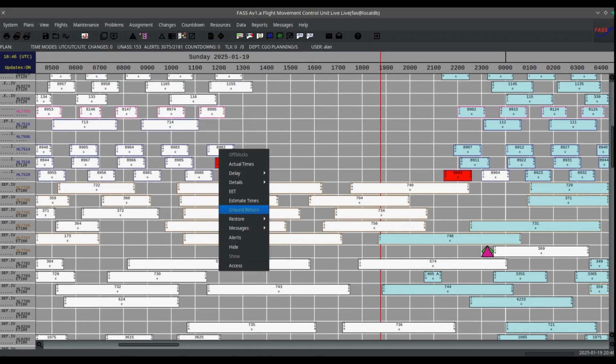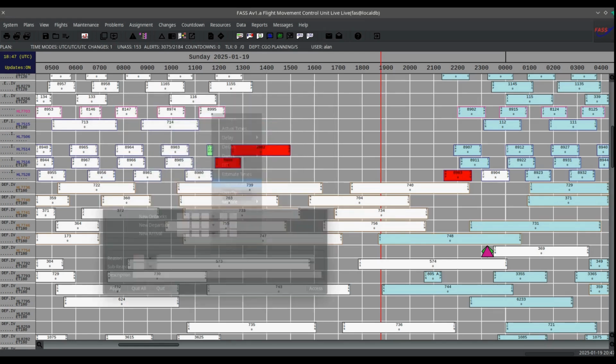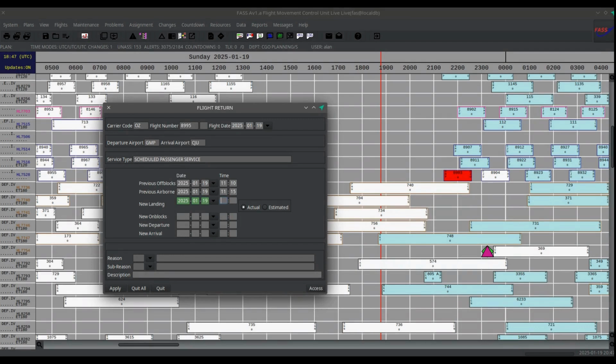In addition to such actions which represent typical normal operation, the FMCU also permits a variety of diversion actions. In particular, flights can sustain ground returns where they push back from the chocks but then return without a takeoff because of a technical problem. They also sustain air returns where they return to the takeoff airport soon after going airborne, also usually for technical reasons.